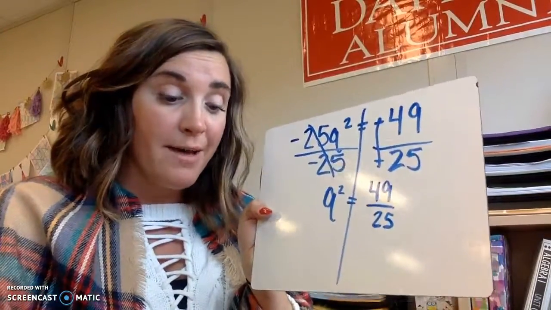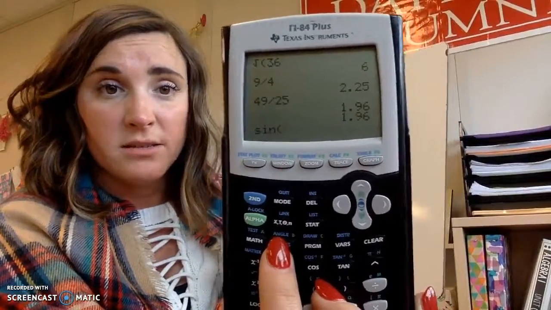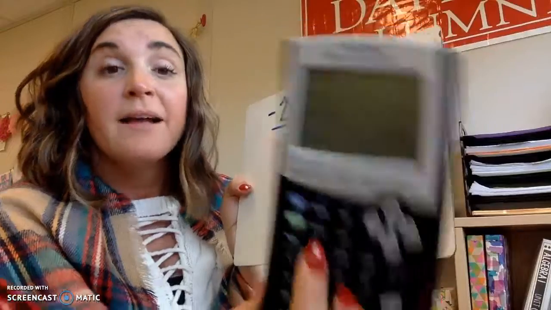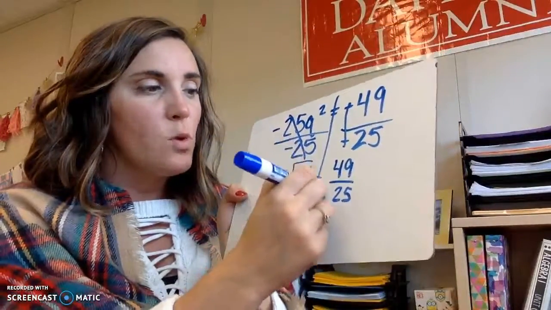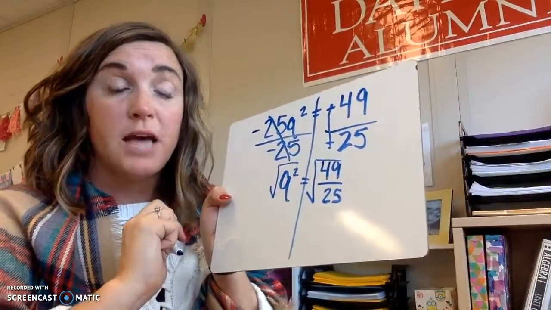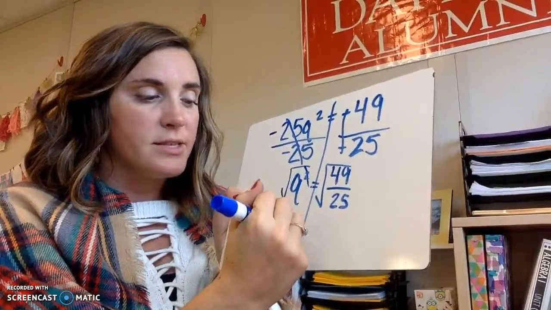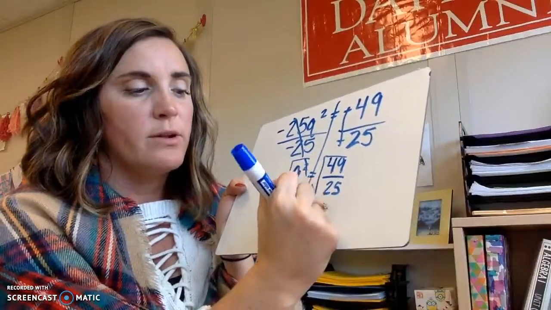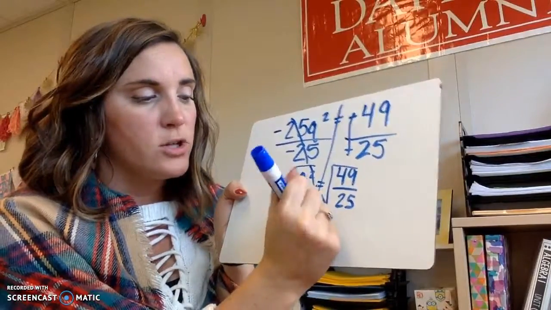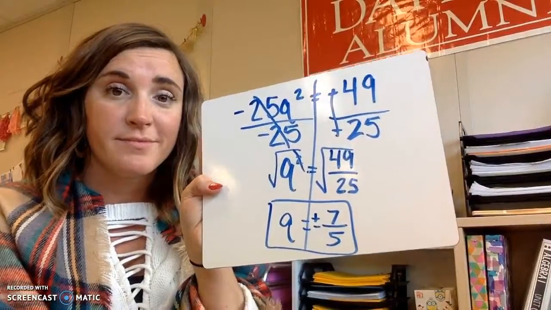You can try to divide that. It's not going to work out to be a whole integer. You get 1.96. I accidentally hit another button there. Not pretty. Don't put that. Leave this as a fraction. When you go to square root both sides to get rid of that q being squared, that's going to work out to give you the square root of 49 is 7. The square root of 25 is 5. Always include the plus or the minus unless you get 0 as an answer.